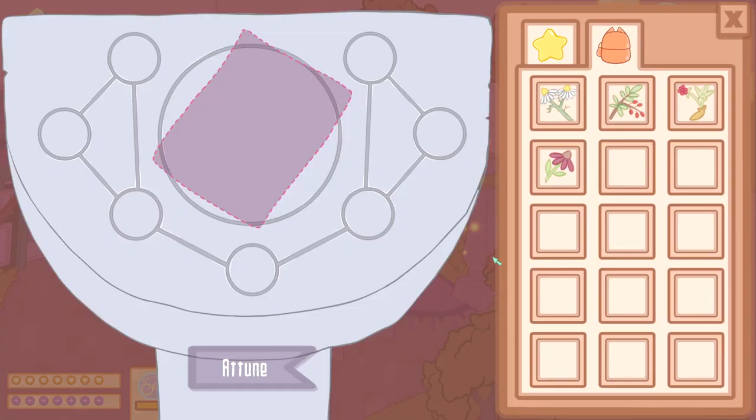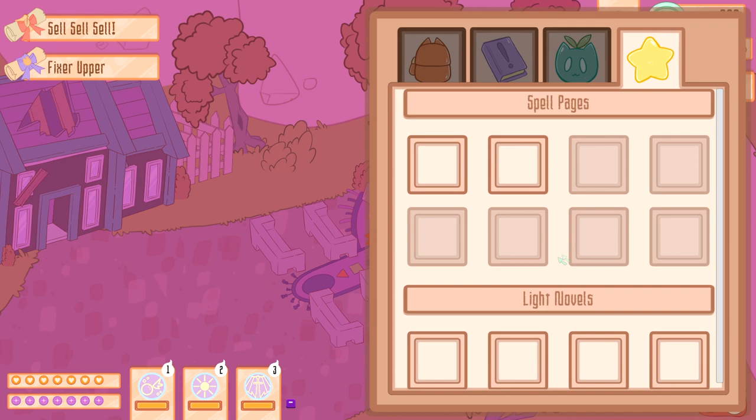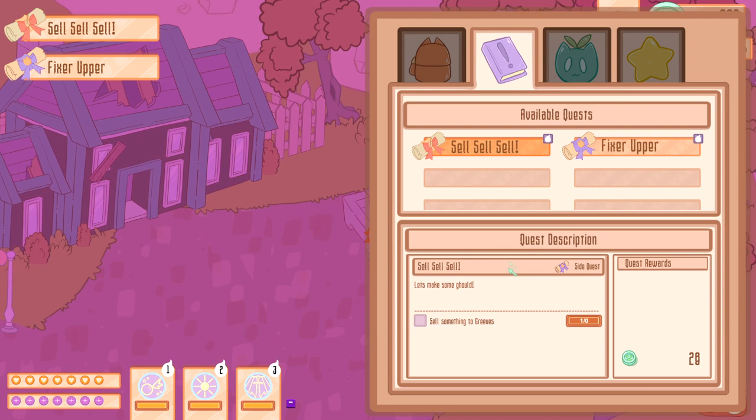We did a thing. Nice. So we can attune our paper here. We can attune bits of paper or something. I don't really know what I just did. But okay then. What do I do now?